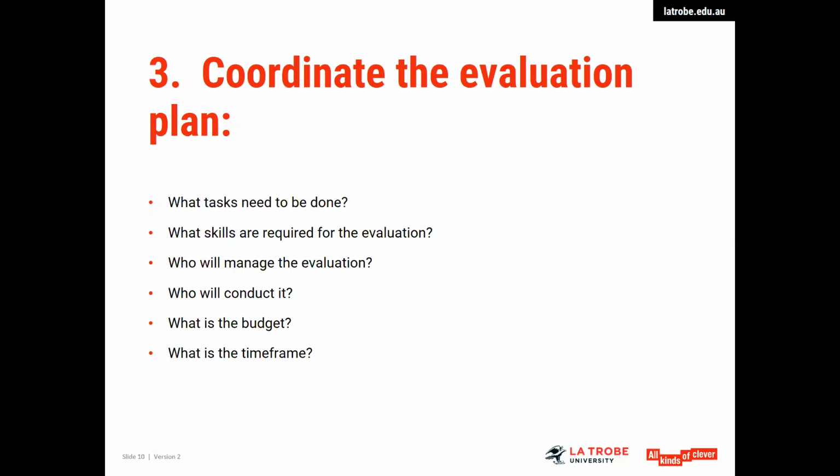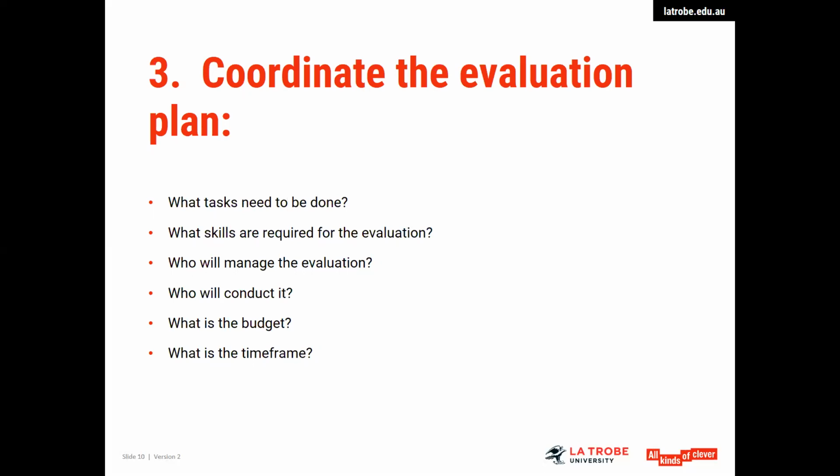You then need to coordinate the evaluation plan. So having a solid plan and have these aspects well documented. So thinking about what tasks need to be done, what skills are required for the evaluation. Do you have the required skills? And if not, where will you get those from? Perhaps you need to do some skill development first, or perhaps there are other people that you can draw upon who have those skills already.